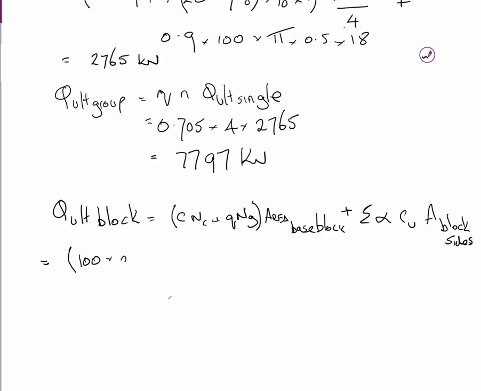Let's just go through that and work out what everything is. At the start it's all the same: it's 100 times 9.4 plus Q, which is 18 metres deep times 20 minus 9.8 like before to make it effective, times NQ which is 1 because phi equals 0. All that times the area of the base of the block, and as I showed you it's 1.5 metres on each side, so it's times 1.5 times 1.5. That's the base ultimate bearing capacity.